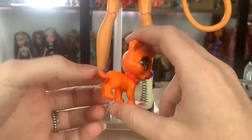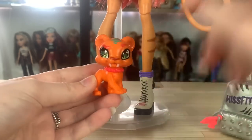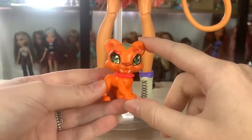And then we have Sweet Fang, who now has some teal detailing. Sweet Fang is a little saber-toothed tiger. I really like Sweet Fang, and I'm really glad to finally have one. I really liked the original one, too, though, but never got a hold of him, unfortunately. Love the collar. Cute.